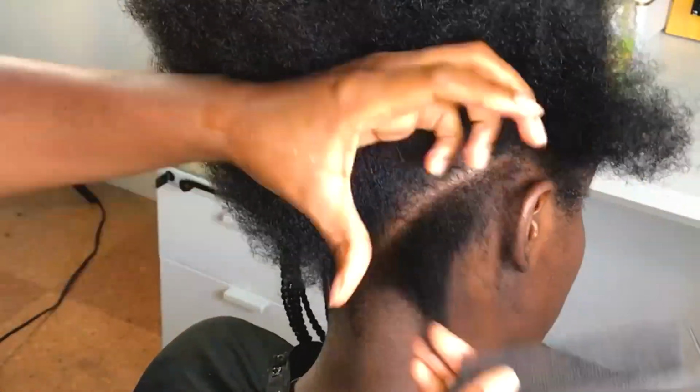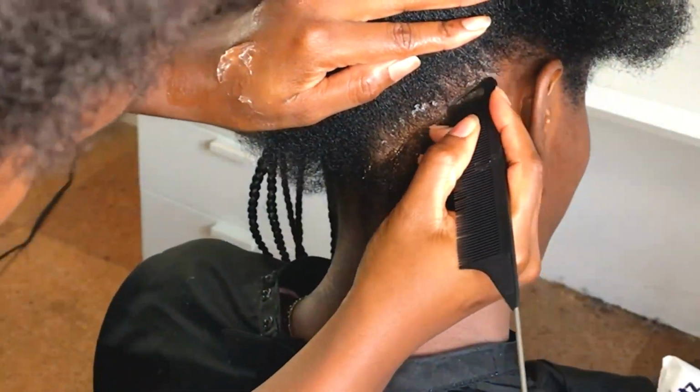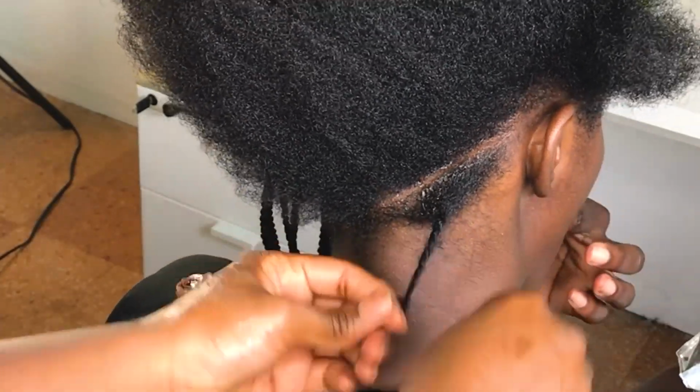So please pay attention to how I'm parting this lemonade. So this first part that I'm doing right now is going to kind of be like the guide for the crisscross.